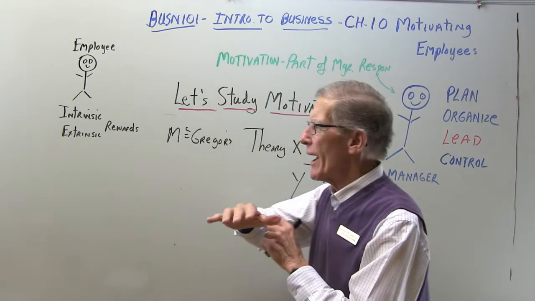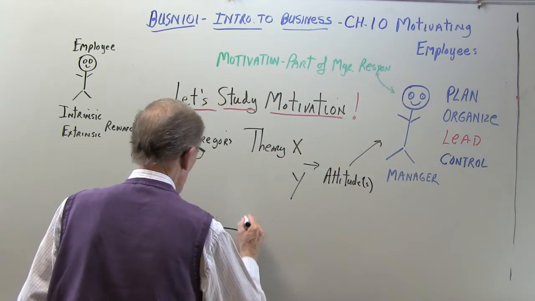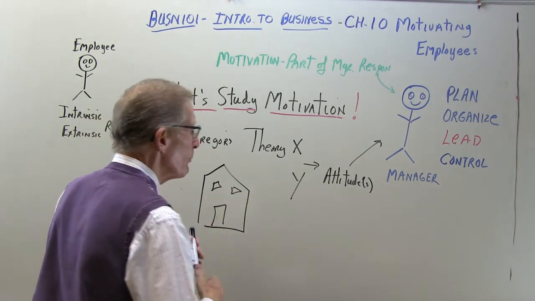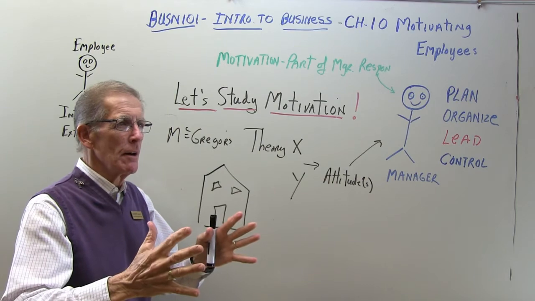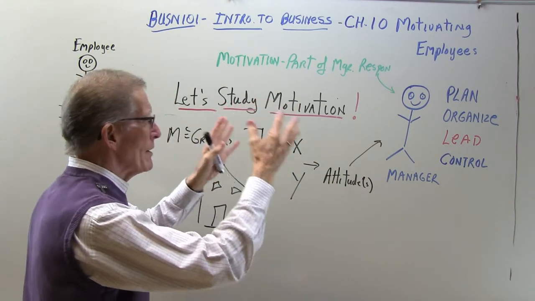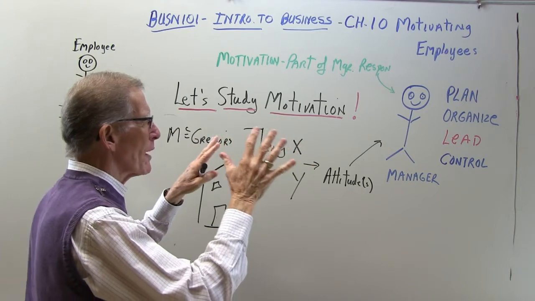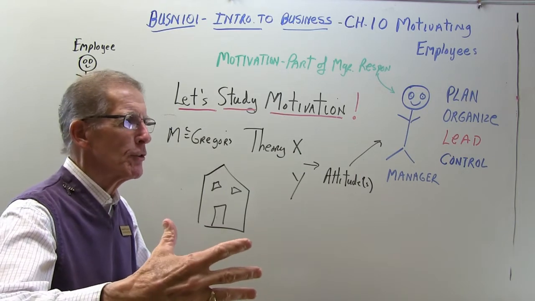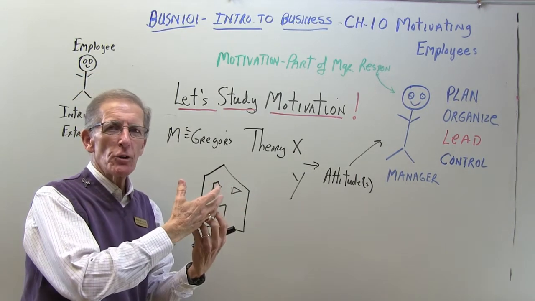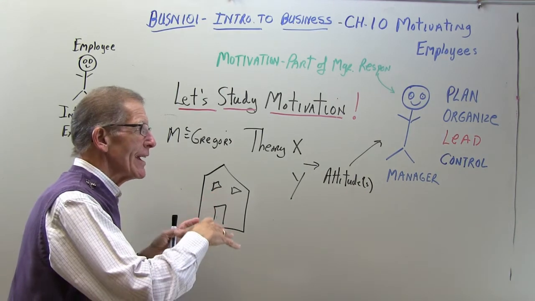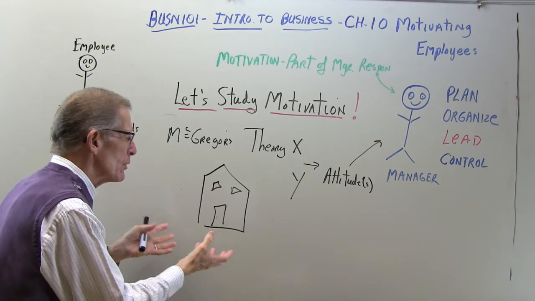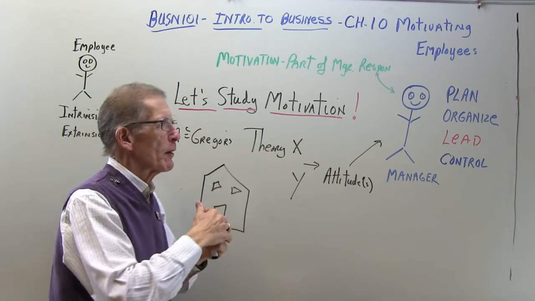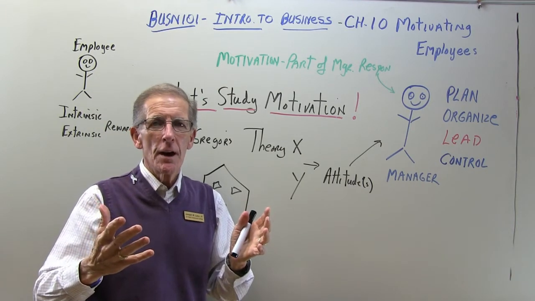Have we also learned that within the company, should your company be managed, should your company plan, organize, lead, control, and have built in the opportunity for employees to be able to satisfy all those things we just talked about? Because if they can satisfy their needs, if they can do things with their job, if they do have the right type of attitude of a supervisor, what's that going to mean? It's going to motivate them.